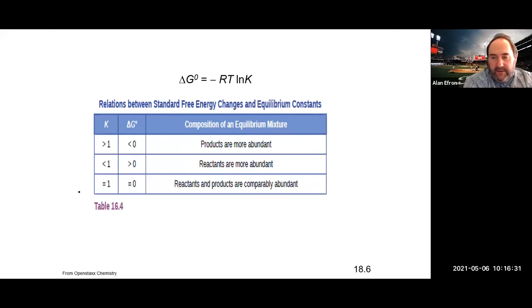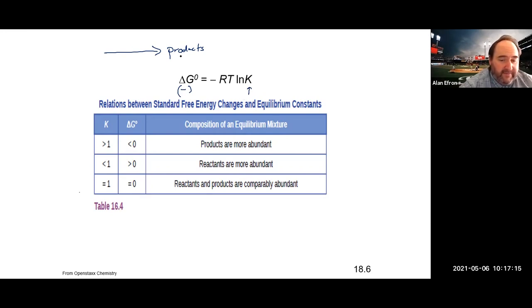So looking at this equation, we could think about it like the other equation that we looked at with delta G. We could think about what values we would expect for all these things and how they're interrelated. If we look at the delta G in relation to the equilibrium constant, we know a couple of things. First off, if our delta G is negative, we would expect the reaction to be spontaneous, which means it is going towards the product side. And if it's going towards the product side, we should have a lot more products than reactants, which means we would expect the value of K to be large, if you will.